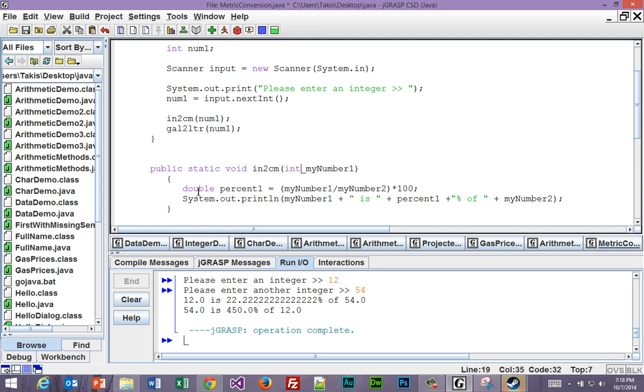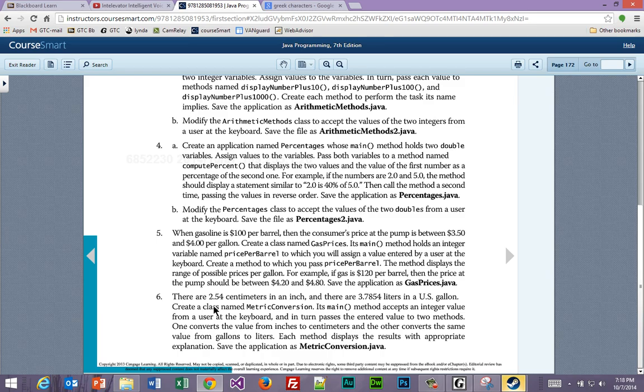All right, so the number comes in, and here's where we might want to switch. Somebody suggested we use a double. Yes. This might not be a bad place to do it. And instead of percent, here we could call it what? Centimeter? Cent? So how do we determine centimeter?